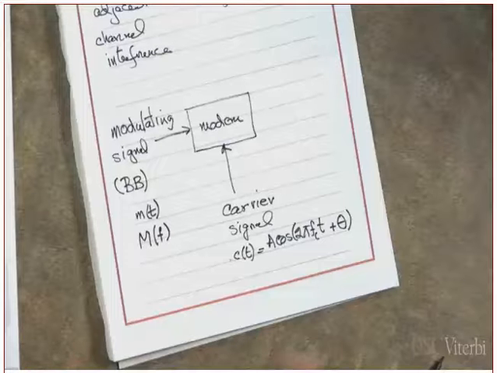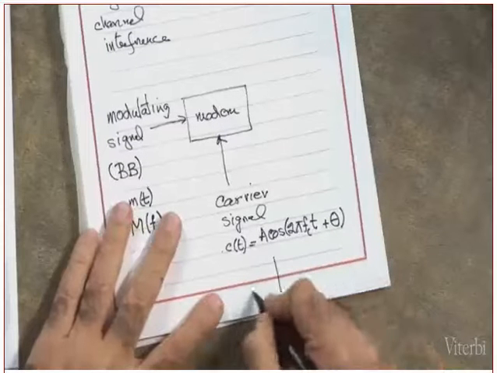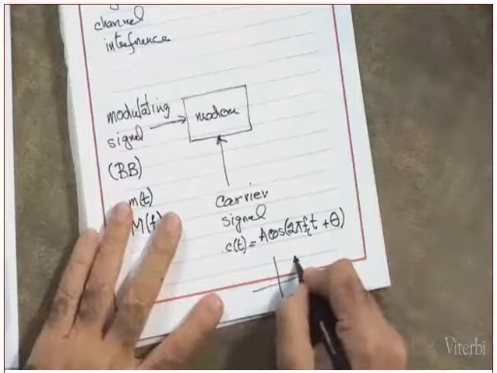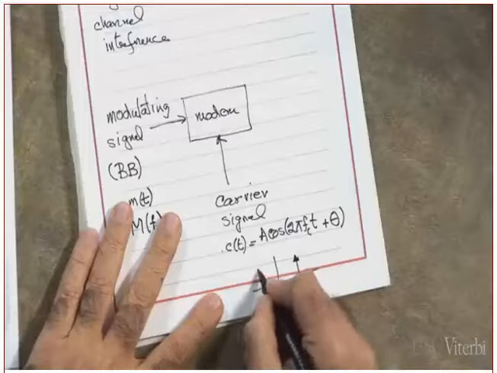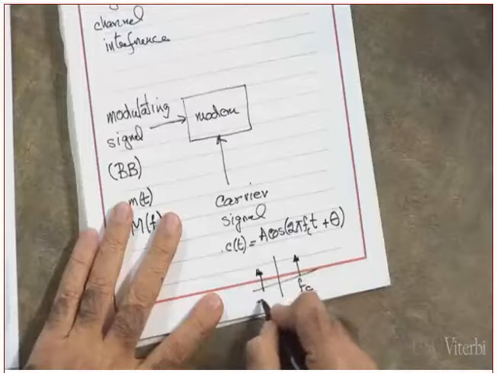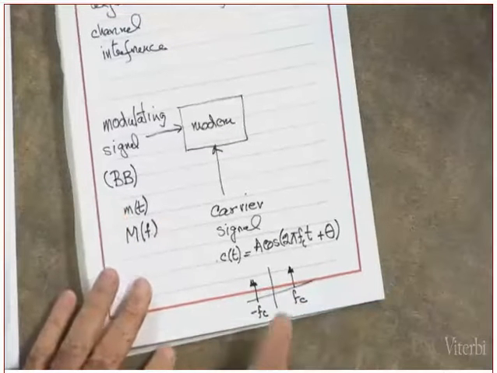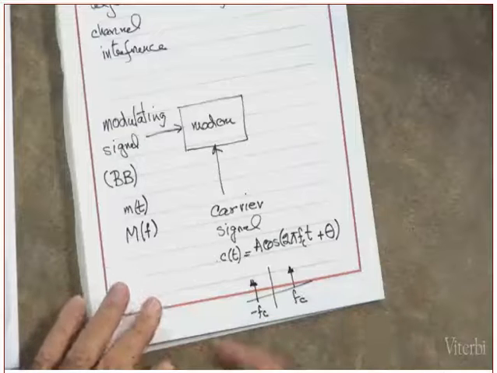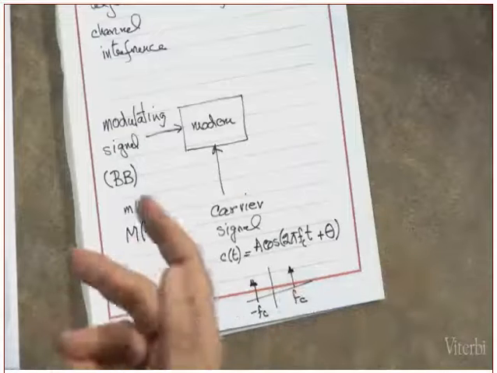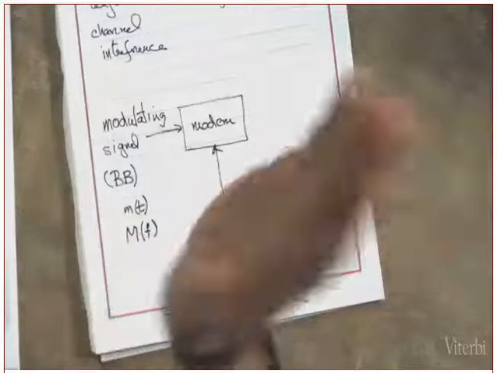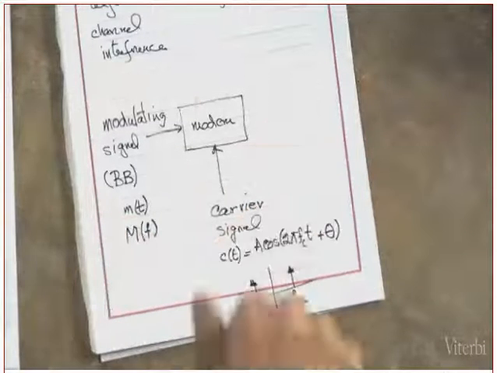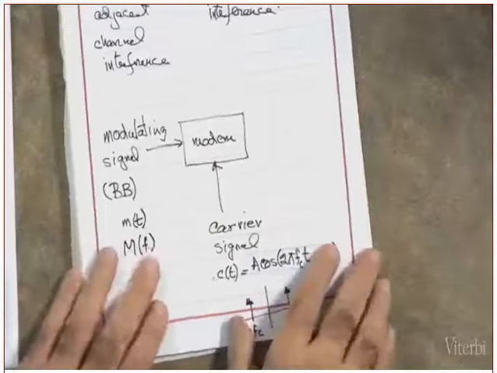A delta function. In other words, you would have a delta function at f sub c and minus f sub c. Notice, by the way, frequencies are only positive frequencies. The minus is just because the Fourier transform is a complex transform, so it depends on whether it's a plus j or minus j. Okay, keep that in mind.